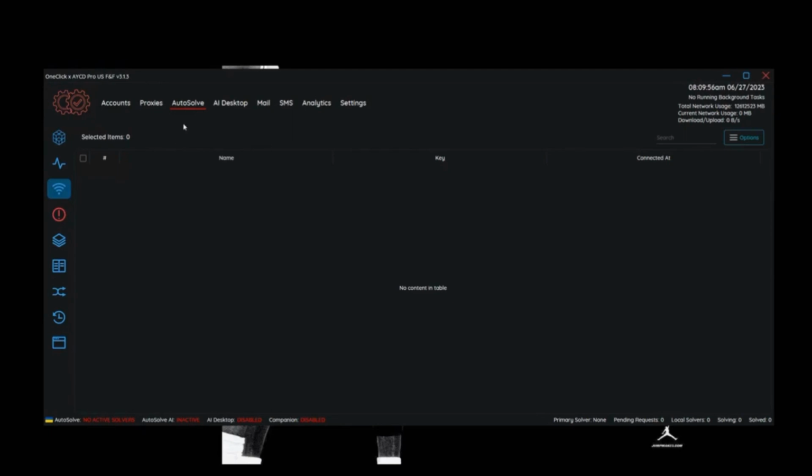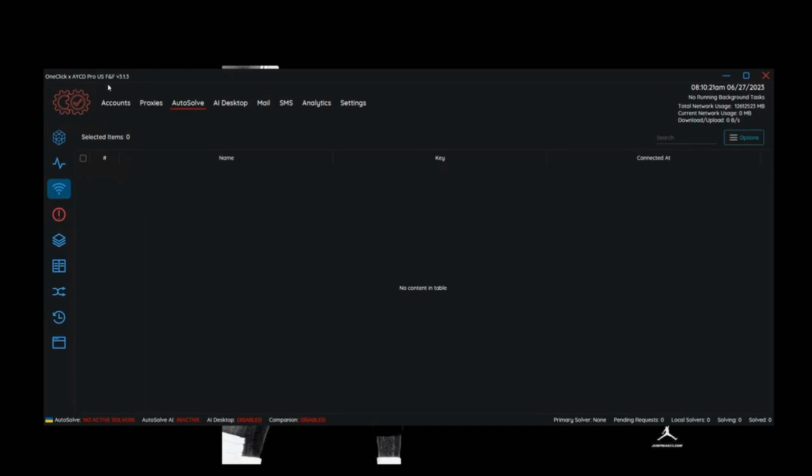Remember, too, that this AYCD, this whole thing, has a key in and of itself that you would get from the website. So you would go to aycd.com, and it has a key and an access token. Let me see if I can open up. So like if I wanted to run it on Valor, you'd have to go into Valor and the CAPTCHA settings.